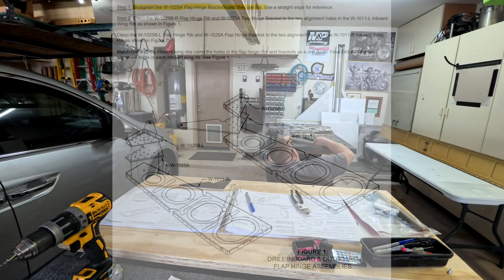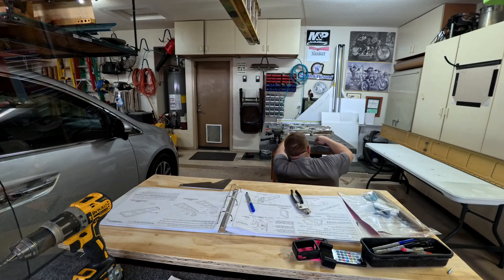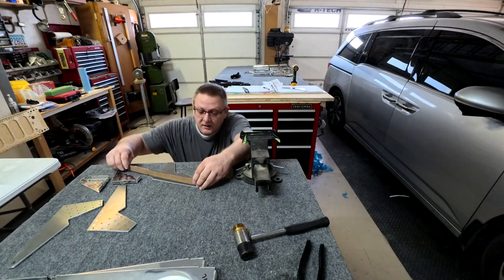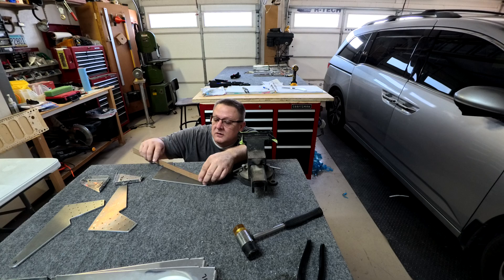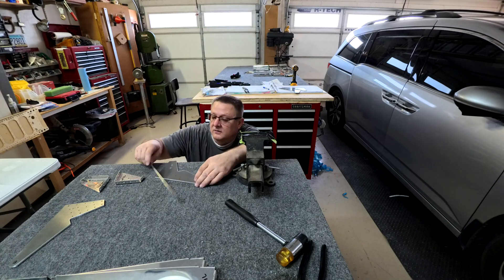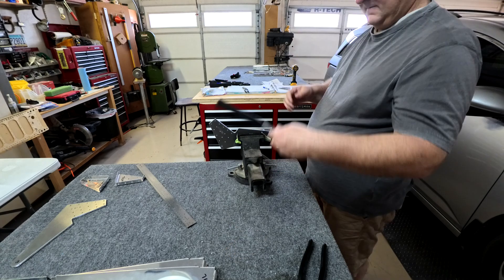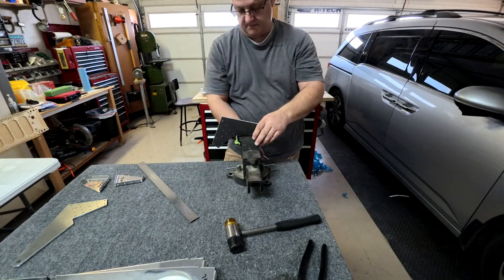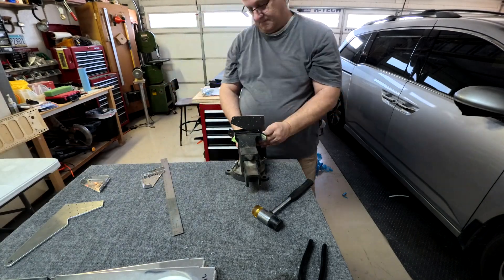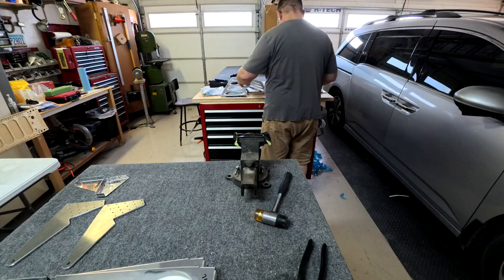Here I'm working on bending the big thick quarter-inch aluminum pieces — they're basically the hinges for the flaps. You do the vise method: put them in a vise and smack it with a hammer, then use a straight edge to check if it's flat. You whack it a few times, straighten it out, whack it a few more times. Depending on where you position it in the vise is kind of where it bends, so I repositioned it to bend at different locations. Got both pieces straightened out and they look really good.